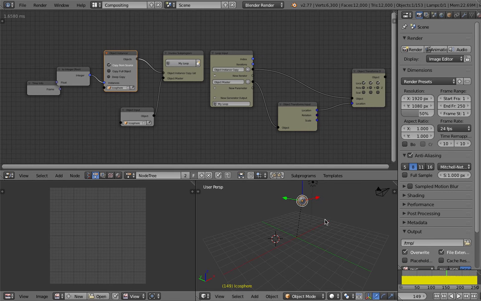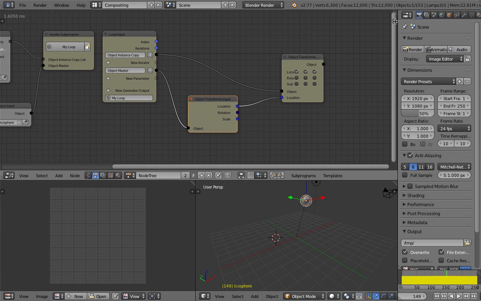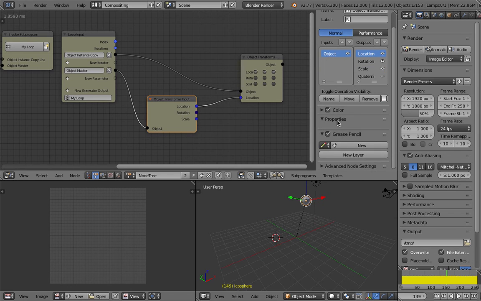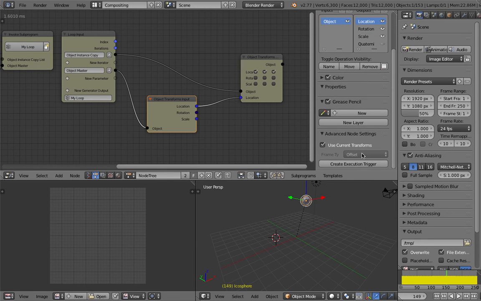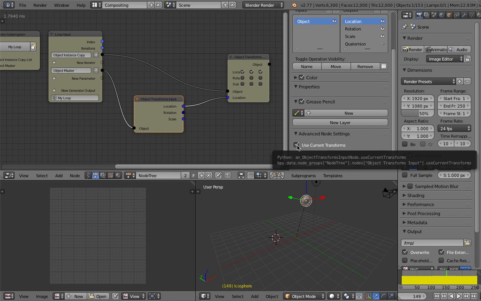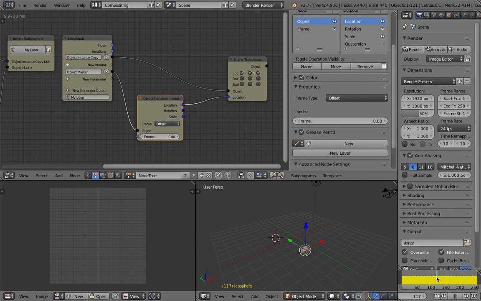There's like a hidden feature here, like I mentioned at some point. Under advanced node settings, you have this use current transform and then frame type offset or absolute. So if I turn it off, now you can actually source the object's position at a different frame in time.